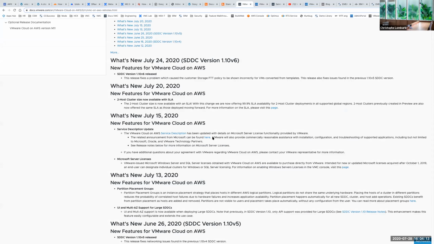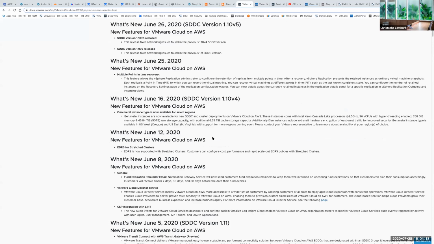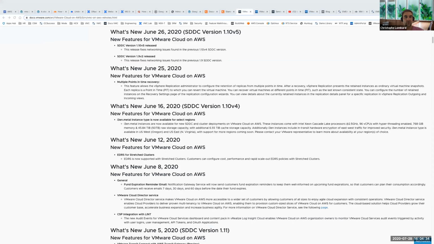Another very interesting feature is the i3en instance type, available for any new SDDC and cluster deployment. We have two dual Intel processors with 48 cores with hyper-threading, making 96 vCPUs available.